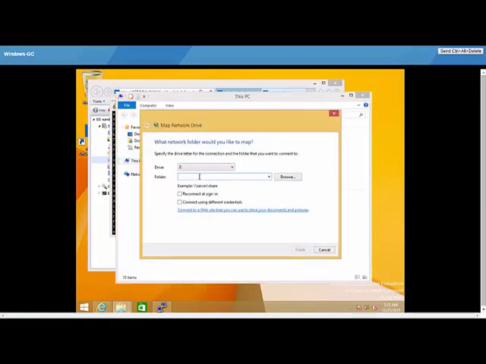You can type backslash backslash 10.10.0.10, which is my data ONTAP address, and slash NAS_qtree_1.